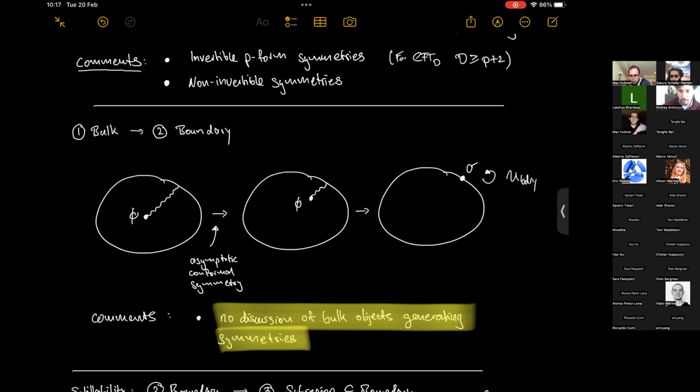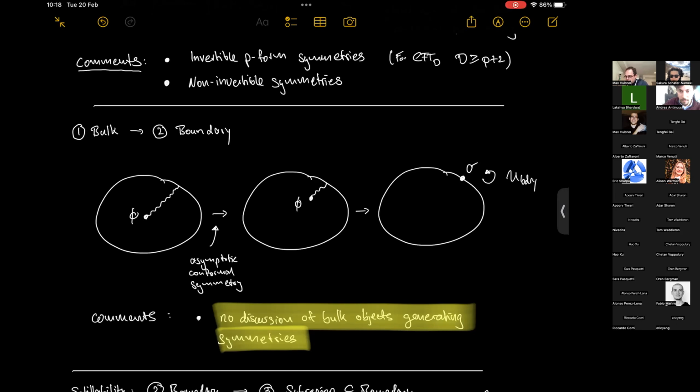But I'm a bit confused, because if it is codimension 1 in the bulk, then when you push it onto the boundary, it's space filling. Okay, this is going to be part of the resolution. Okay, yeah. So I'll come back to you when I address that point, and then we can check if it's fine with you. Okay. But for now we're completely avoiding the discussion of topological symmetry operators, and so this is also going to be part of the result that I'm later presenting. That there is a bulk dual of the boundary object, but it's not going to be a topological operator. And so it can't be talked about in this context of just considering symmetries.